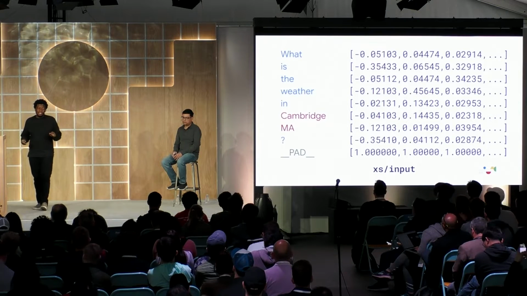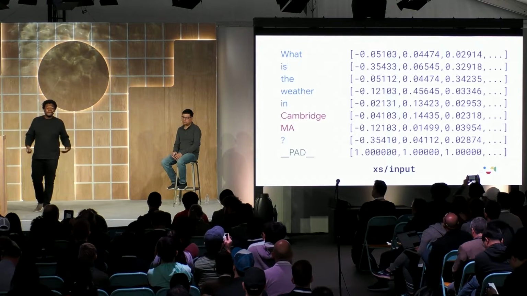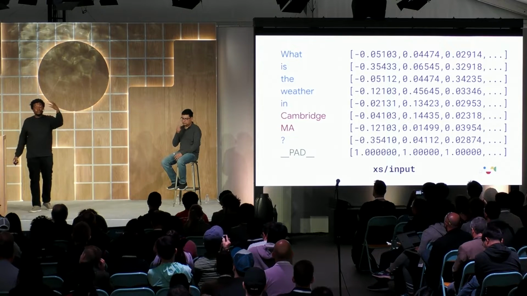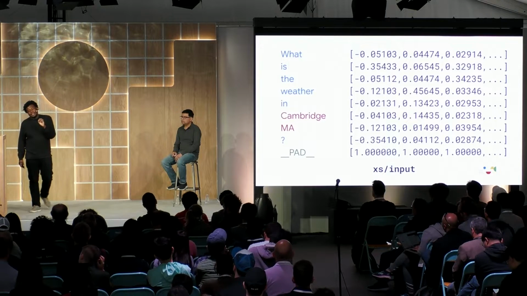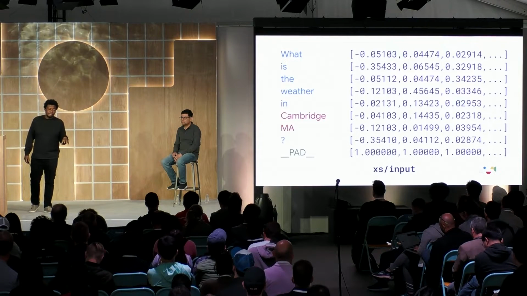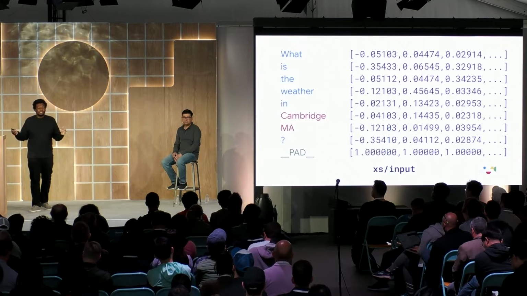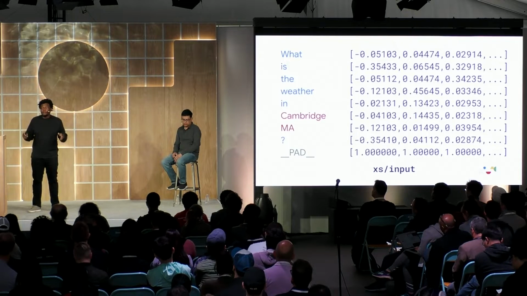Like before, we need to convert our text into numbers. And like before, we're going to use the universal sentence encoder to do that. We're just going to give it one word at a time. So now each word becomes an array of 512 numbers. And in addition, we're going to add these special tokens at the end of our sentences. And that's the __pad tokens. These will have two purposes. They'll let us know when the end of the sentence is, but more importantly, we're going to add enough of them so that all of our sentences are effectively the same length. And this will be useful for us because it gives us a nice rectangular matrix that we can use during training, and that's just way more efficient to train.